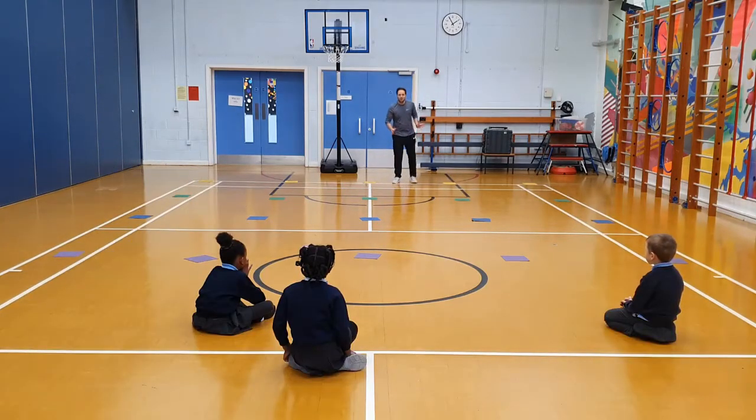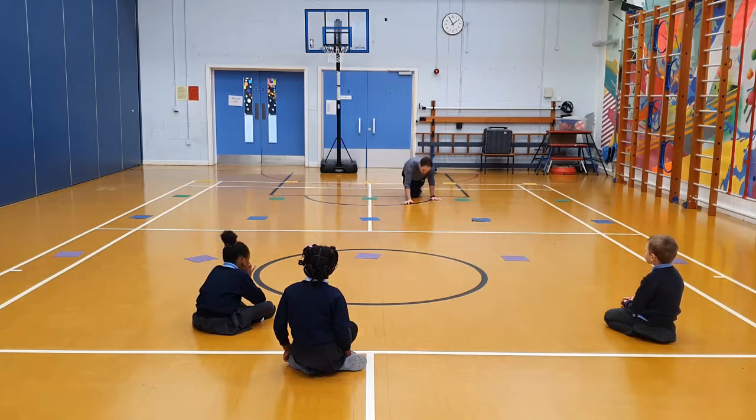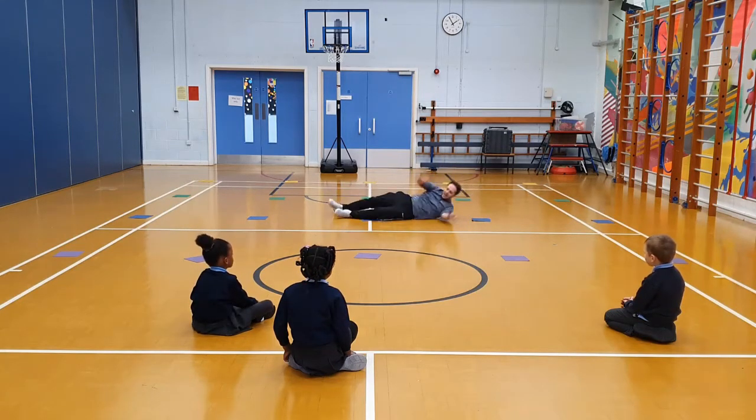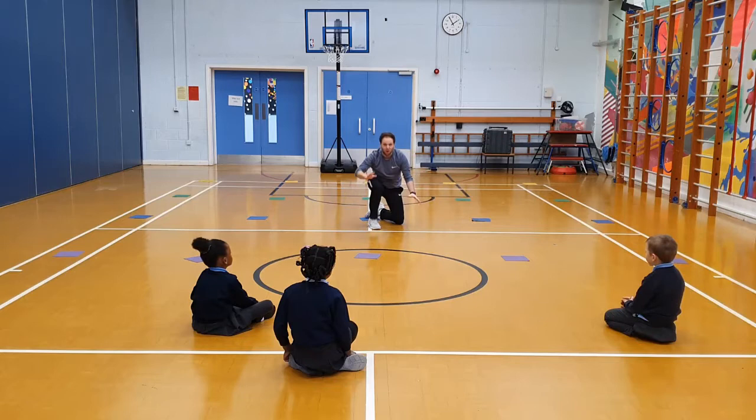Okay, everyone at home, I'm now going to show you what you can do if you've only got a small space to work in. So you're still going to do all four activities, all four movements, but we're going to cut it down a bit. So, the first one was a crawl. So you're going to crawl to the first section. Then you're going to do your pencil crawl all the way around like this until you get here.